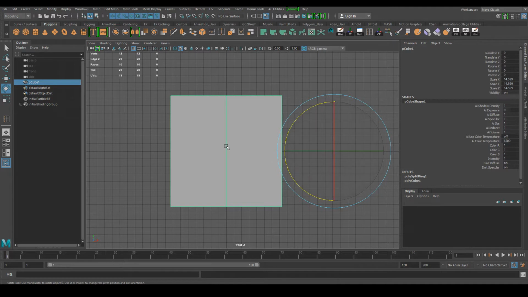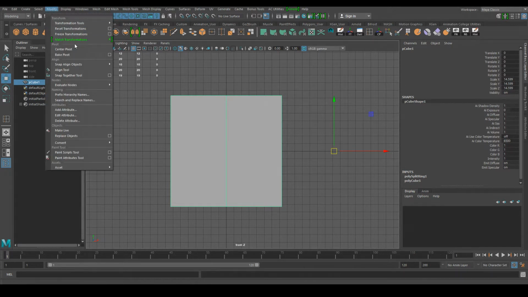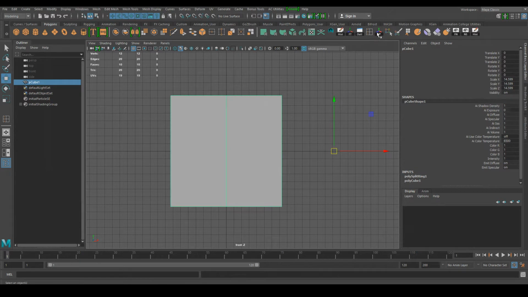So how do we bring this back, and how do we make sure that it's sitting where it needs to be? Instead of doing it manually, we can use the center pivot point command, because we know that this cube is still sitting in the middle of the grid. We haven't really moved it, we've only manipulated this particular point. We know that if we centered the pivot point on this object, it would be sitting directly in the middle, at 0, 0, 0 on all of the axes. So for that we can go to Modify, and we'll find Center Pivot, and I recommend putting this onto your shelf. So I have it here, this is what it looks like as an icon. And if you click on it, it will bring our pivot point back to where it was before.